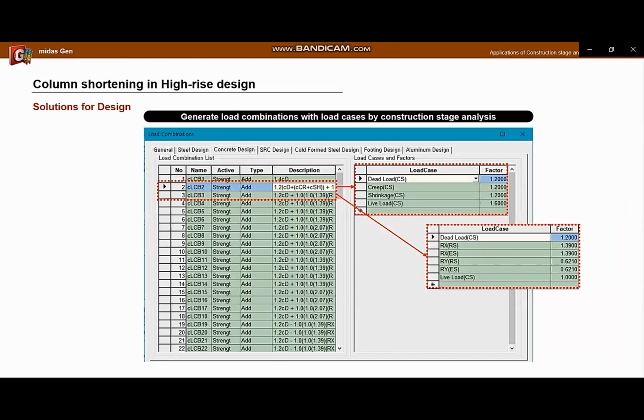General supports the load combination function in order to design considering the results of construction stage. When generating a load combination as follows, we can use the load case and creep and shrinkage loads, and you can combine an earthquake load and wind load too. Of course, it provides basic auto-generation of load combination.